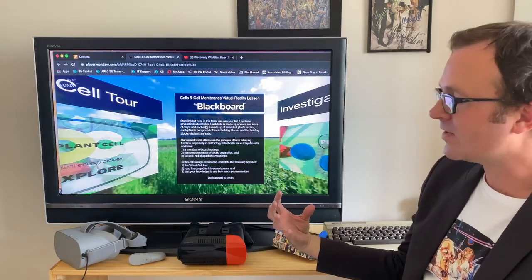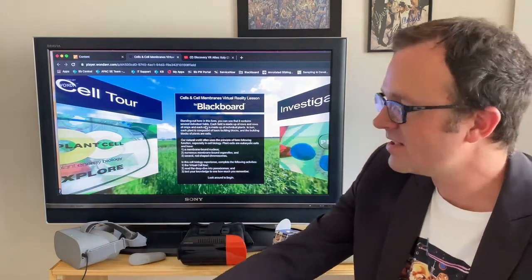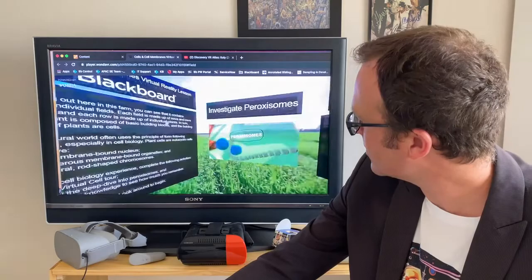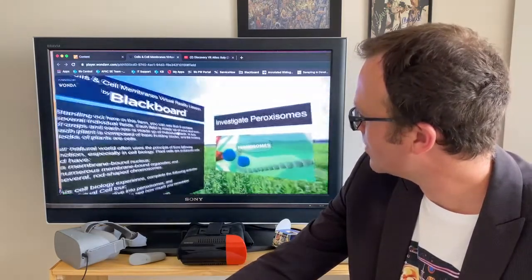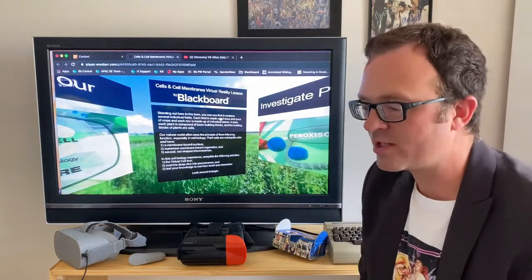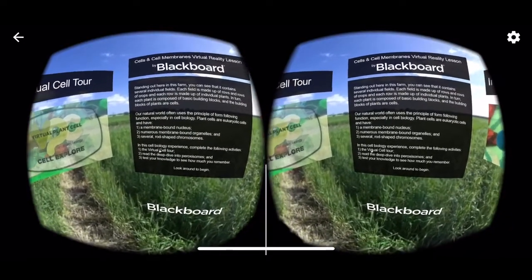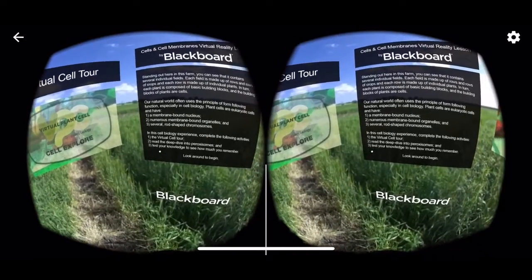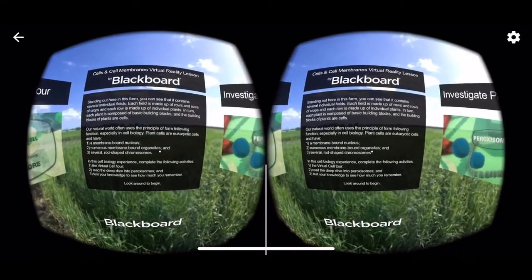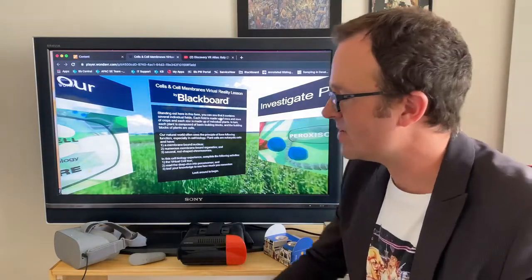learning experience, and because I've clicked it on a desktop, I get the desktop experience where again I can sort of look around by dragging and interacting with materials. Again, if I had accessed it using the mobile device, I would get something that would be compatible with the cardboard.